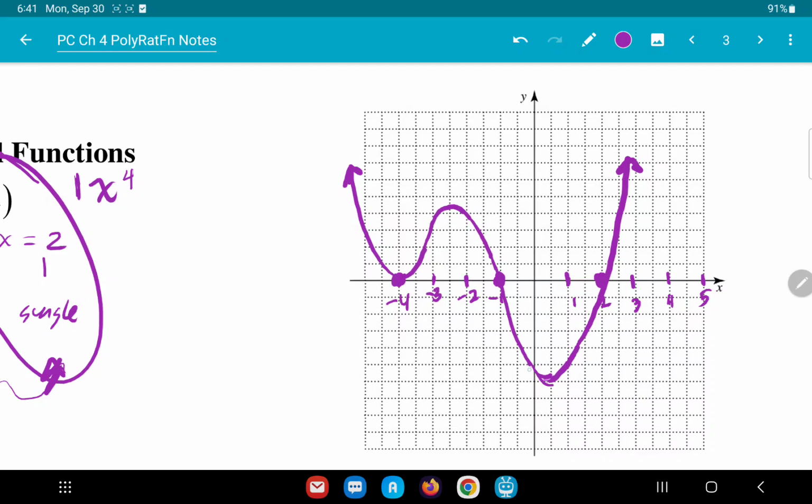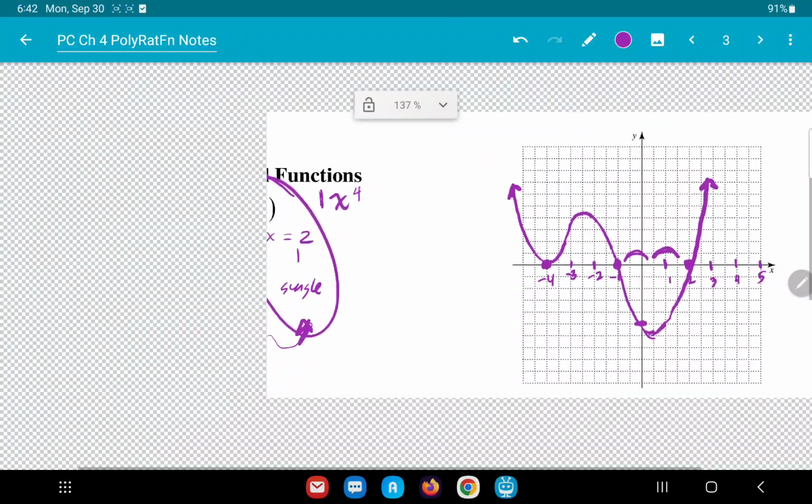So you'll notice what I did in my graph is actually the y intercept is not the minimum value. My minimum value is more like midway between my 2 zeros, because what goes down must come up, and you want to make sure that it flows very smoothly and it's not just a sudden twist and turn. Okay, so you want to make sure that you're doing that in your graph as well. All right, so that's that graph there.